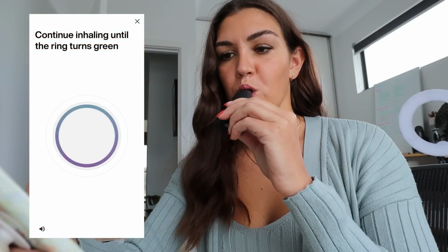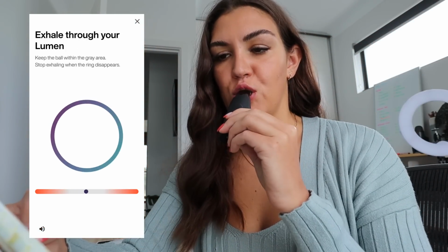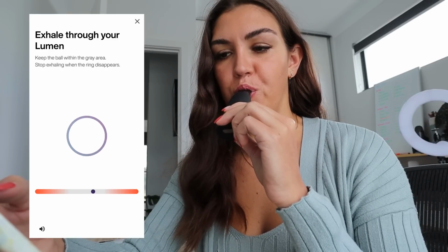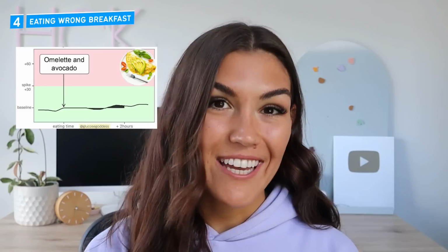Another way to use Lumen is before and after you eat to see the impact the meal has had on your metabolism. After a meal that is high in carbohydrates, you'll be able to see that your body is burning those carbs for energy by scoring a 4 or a 5. And this isn't necessarily a bad thing. It's only a bad thing when you notice that you are always in a carb burning state. That is when you will know that you need to work on your body's ability to burn fat. Now, if you eat a meal that's lower in carbohydrates and higher in protein and fat, along with a lower Lumen score, you're going to notice more consistent energy and the ability to go longer between meals without getting hangry.